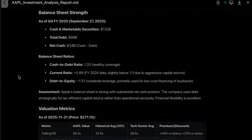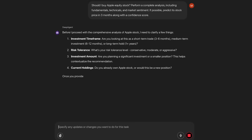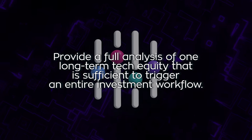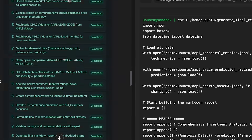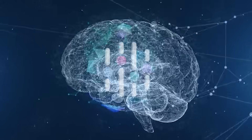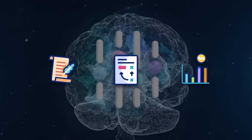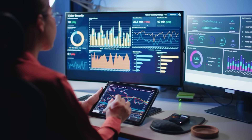To see how this actually works, you open the workspace, land on a clean center panel, and describe what you want. A simple request — like recommending one long-term tech equity with full analysis — is enough to trigger the entire workflow. The agent doesn't run off immediately; it pauses and asks for the key details it needs. It checks what long-term means for you, whether the horizon is 3-5 years or 5-10, asks about risk tolerance, your preferred style, any sub-sectors you care about, and how you generally approach investing.